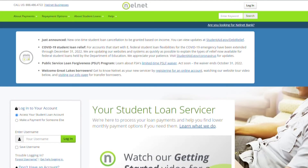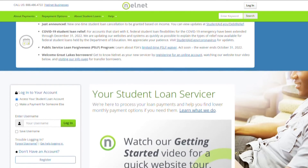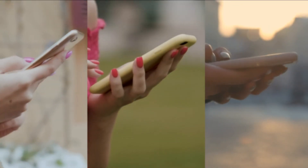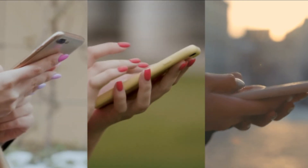It's best to contact your loan provider since you will have to request the refund through them. How you get the refund will depend on your loan servicer as well. In most cases, it will go back into your checking account and the balance will reappear on your loan. Danielle Church, Channel 2 News.